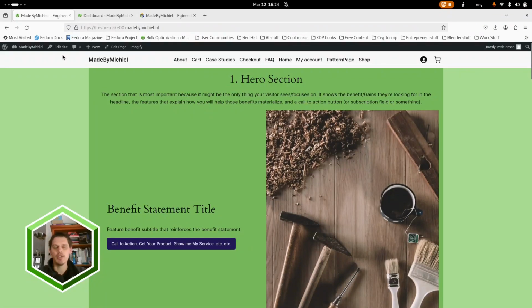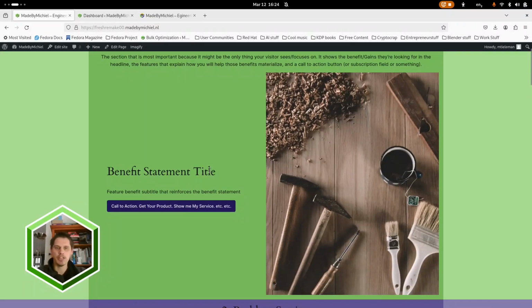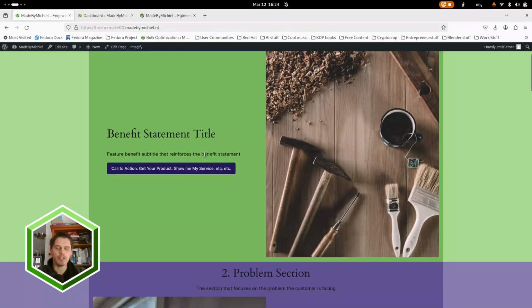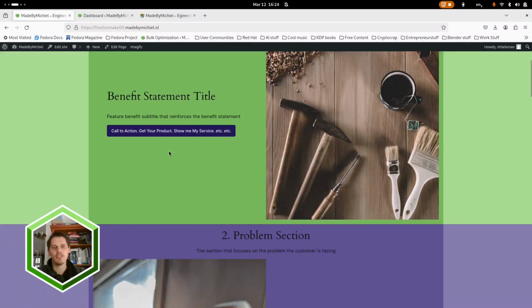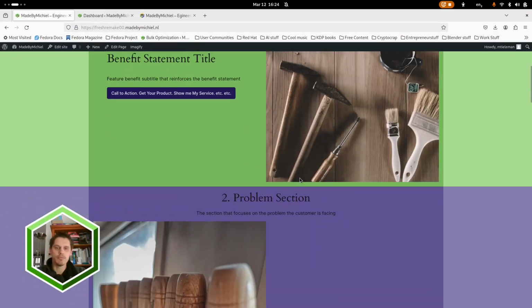So we're starting at the home page. I have a very simple header. I'm not using a logo here because I don't want the logo to distract from the hero section part. This layout is coming from Wes McDowell. First I start with the hero section, where I make a statement for the benefit that the visitor would get, and some subtitle or short story that reinforces that. Then a call to action, which has wording that refers to the visitor, so not "get my" statement, but "get your" or whatever.